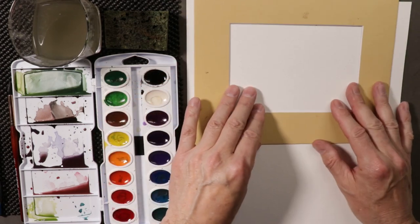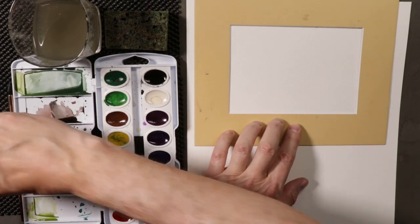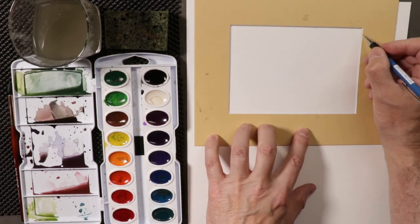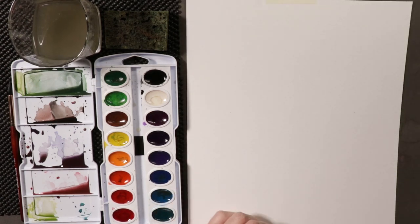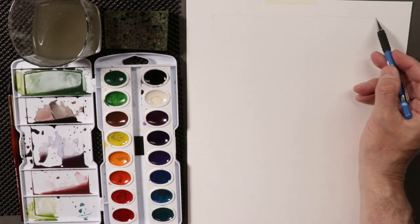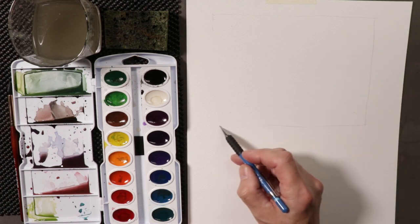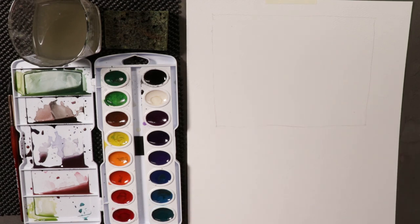We take the pre-cut mat and put it down on the paper, and then we take our pencil and put the four dots right in the four corners. Very light dots, barely visible, just so you can see them. Then I'll make a light pencil line about an inch around the dots we made here, like this. I just did it super light, and you can probably see it.